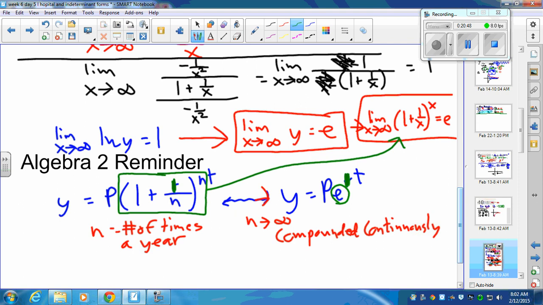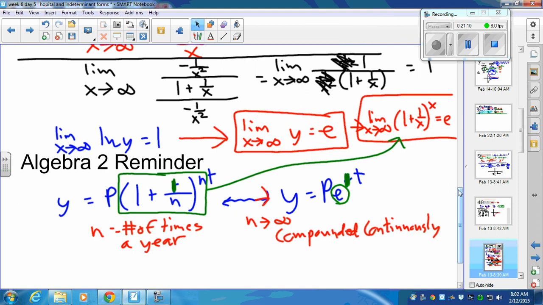The one on the right, for some reason, boom, boom, boom, boom, boom. That's continuously, meaning every single minute, second, millisecond of the day, meaning how many times are you making it? Infinity times. And it goes to e. We just proved that for you. Now you might say, no, we didn't. I have no idea what we just did on this crazy page. So we'll look at another one on the next video.